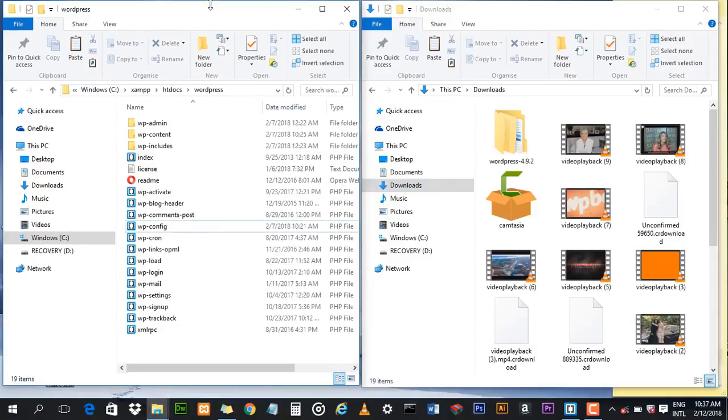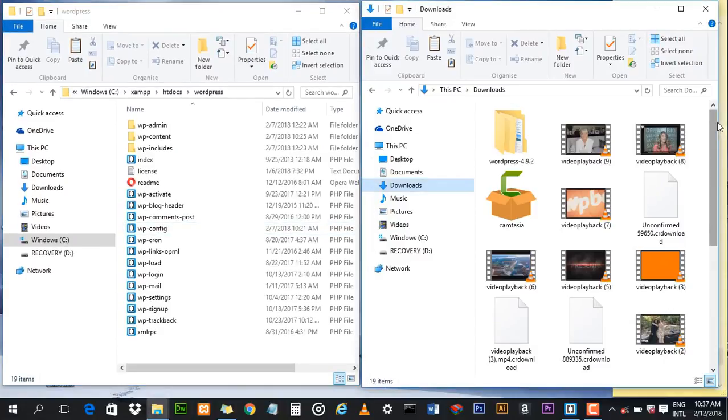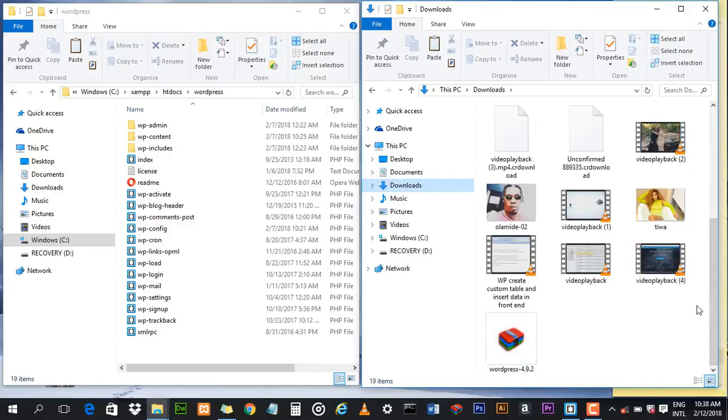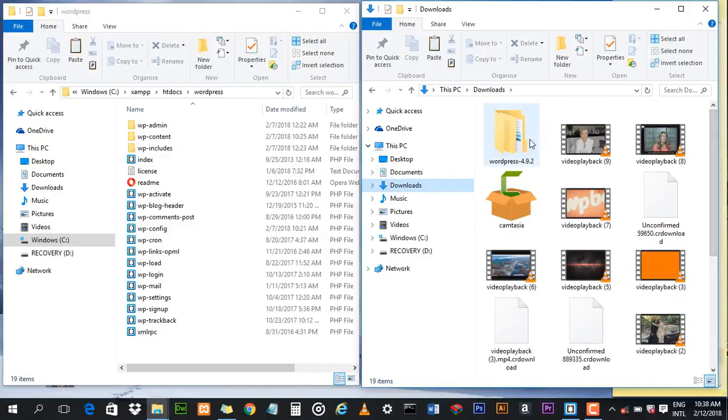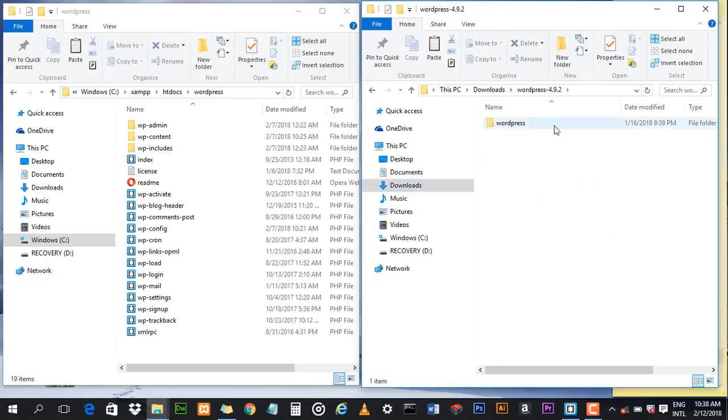Now to install WordPress you need to follow all of the steps which I'll show you. As soon as you've downloaded WordPress, you should find it in your downloads directory. In that directory there should be a zip file. You unzip the file and you're left with this folder. It's going to be exactly like this depending on the version of WordPress which you downloaded. My version is 4.9, so that's what is next to the WordPress folder. Anyway, you open up this folder after you've extracted it and you find another WordPress folder. So it's the inner one we're interested in.